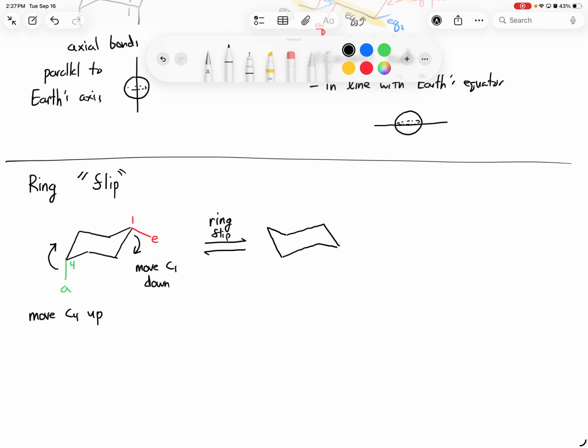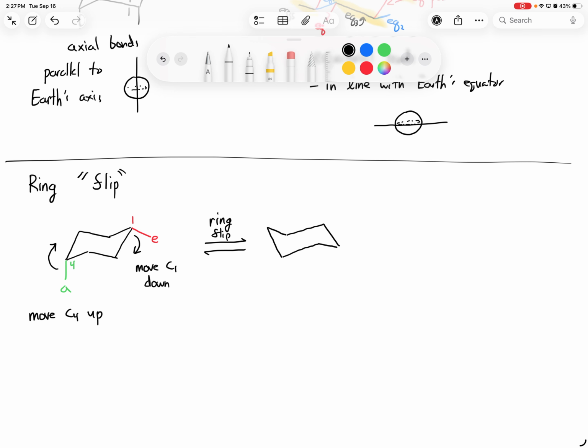All right. So this is why I color coded it, because I'm going to use these labels. For any ring flip, we have to remember that things that were axial are now equatorial. That's what it means by flip. The stereochemistry is the same. Whatever's pointing down is still going to be pointing down, but it's going to go from an equatorial position to an axial position. And that's kind of the confusing part, okay?